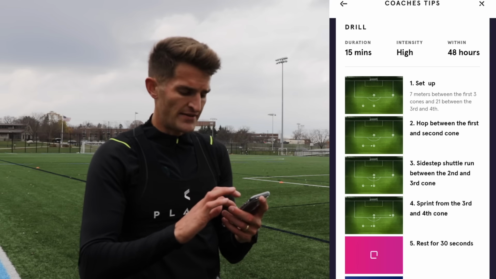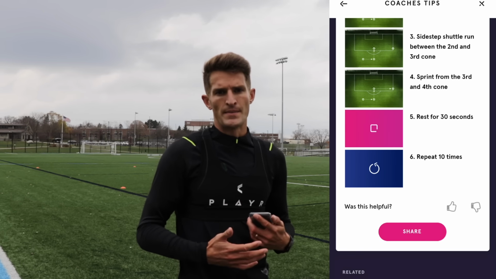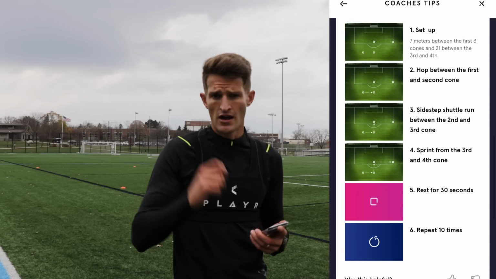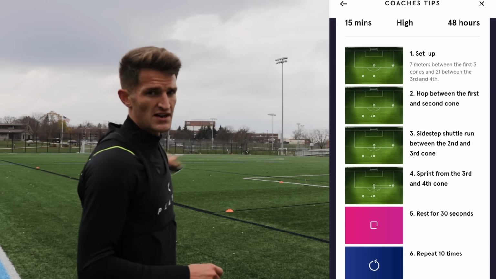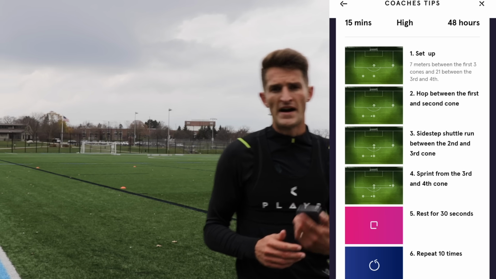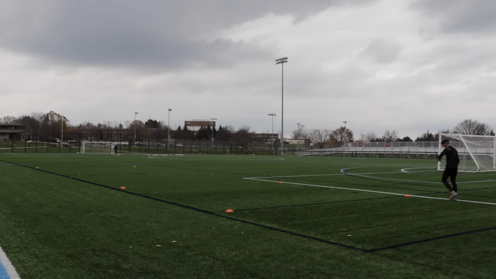It says go for 10 repetitions. I'm just going to do 6 because I have a final drill to do, but I'm going to do 3 on each leg so that I'm getting a good variety. So basically getting a lot of explosive power in this one, working on each leg individually. You're hopping from one cone forward, then you're side shuffling across, and it's a sprint to that furthest cone. Walk back to the start, you're resting for about 30 seconds, and then you repeat this one.